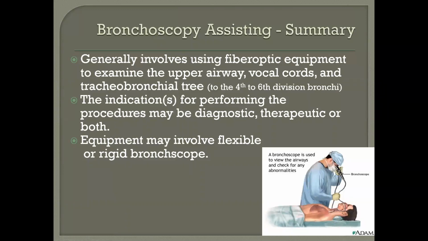Indications for performing the procedure may be diagnostic, therapeutic, or both. Diagnostic is you may be taking sputum samples directly, brushings, or actual tissue samples themselves. The therapeutic part is they may have mucus plugs, the mucus itself. So often it's both. Equipment may involve a flexible or rigid bronchoscope. For all intents and purposes, most of the ones that are done are flexible, whether disposable flexible or non-disposable ones; the Olympus setups are non-disposable.